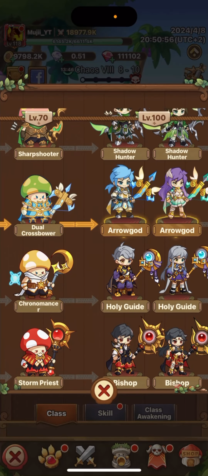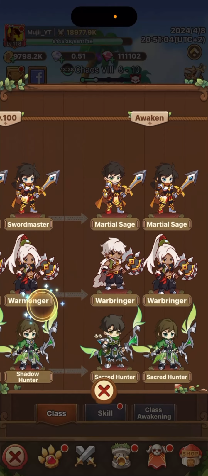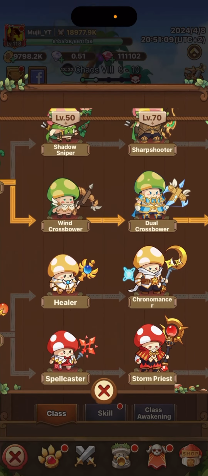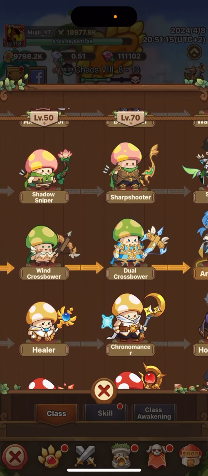So after you've been on the game for quite a while, Arrow God is gonna really shine through. But at first, in PvP, Warrior is always still the best, and for everything else up until like level 70, you could probably change. Mage is just gonna be better. But now we're talking about wind crossbow.